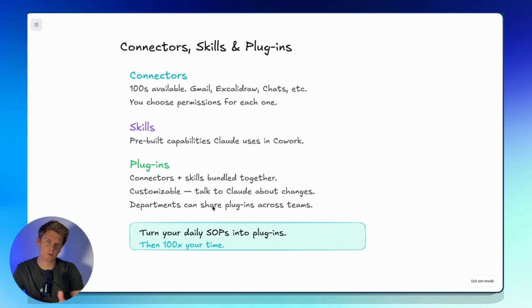So imagine that someone's really good at ad copy, and they're really good at knowing where to pull that information from across the internet with what's trending and things like that. Then someone else is really good at making social media posts. Then with all of those skills that they're creating from the things that they're really good at, you can easily share that with people across your company. So Claude is automatically pulling from those skills within the plugin for the marketing department that it needs automatically.